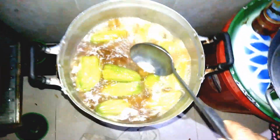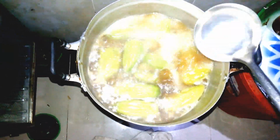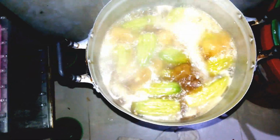Still keep it for about half an hour or so before we get this soft enough to eat.